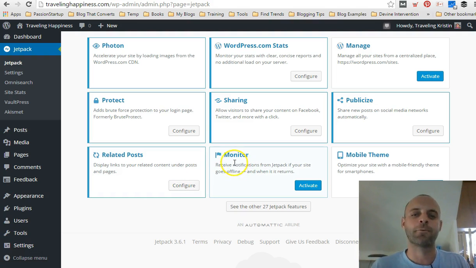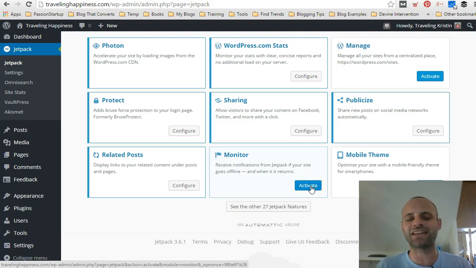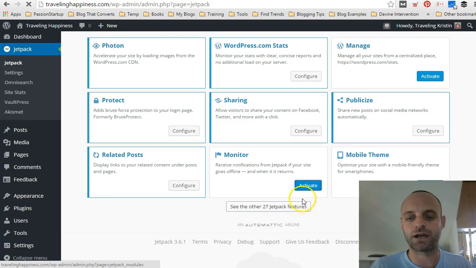And the other one is monitor. This is pretty cool. If your site were to ever go offline, WordPress would notify you. So you activate this, and I think that's a good thing to have, just to be kept on the alert if something were to happen to your site. Okay, so you just click on activate.